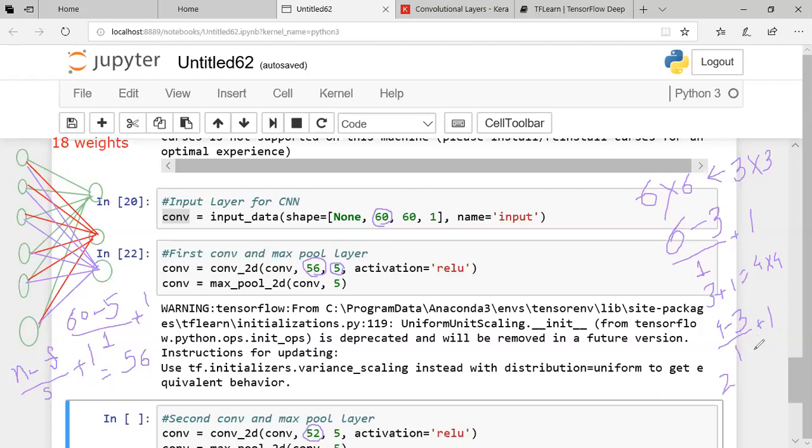Got it? Is the formula clear for all of you? N minus f upon s plus 1. Whenever you are going to create any kind of convolutional layer, please give a proper value.